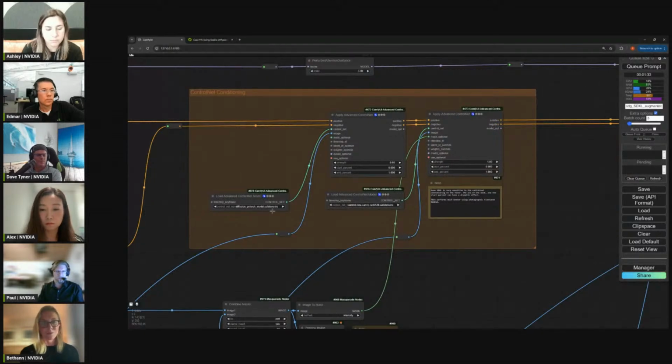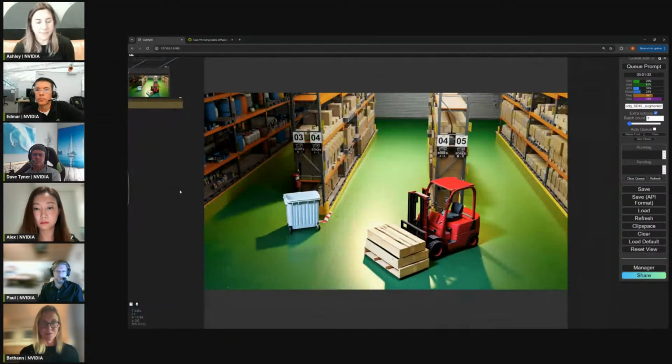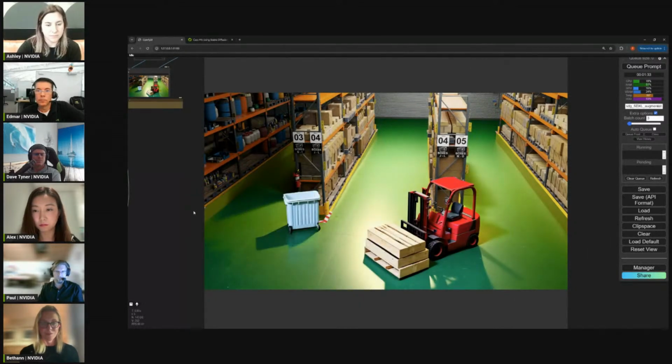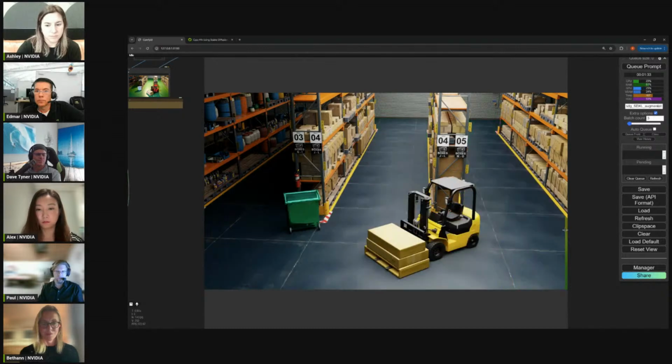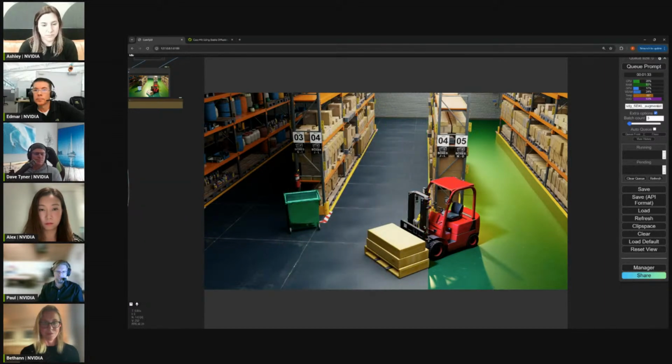We are using a Canny. I actually think we might be inputting HED, but Canny is the one that was working quite nicely for this example. And we are also using depth. So the depth here controls, if we move over to our image, here is our original. And then this is one of the generations that I just did before the presentation. What we're using the control nets for is to make sure that the generation fits the bounds, and the depth controls the form.